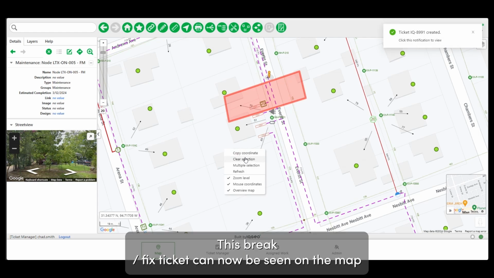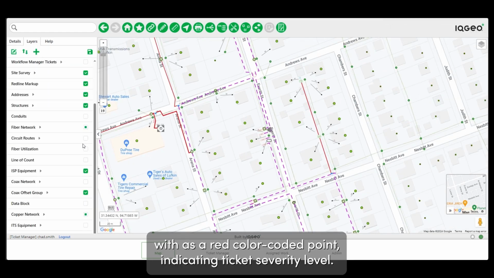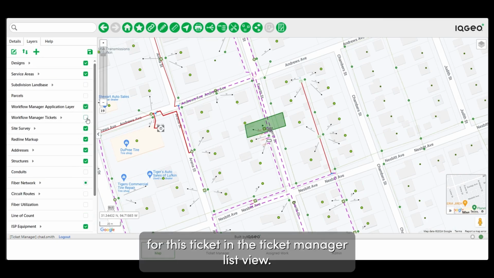This new break-fix ticket can now be seen on the map with a red color-coded point indicating ticket severity level. We can then review all the property details for this ticket in the Ticket Manager list view.